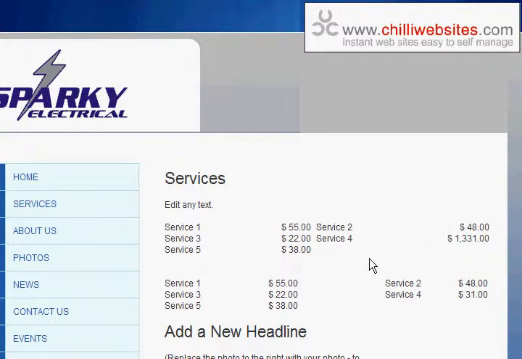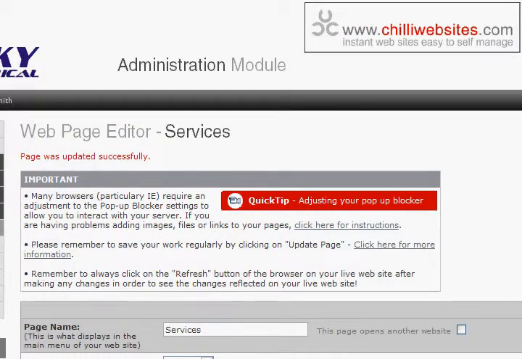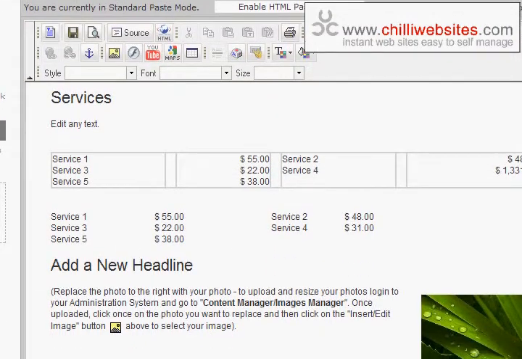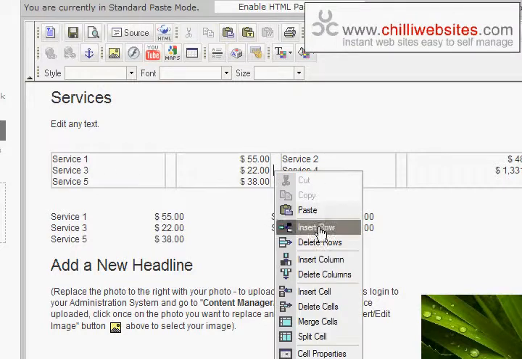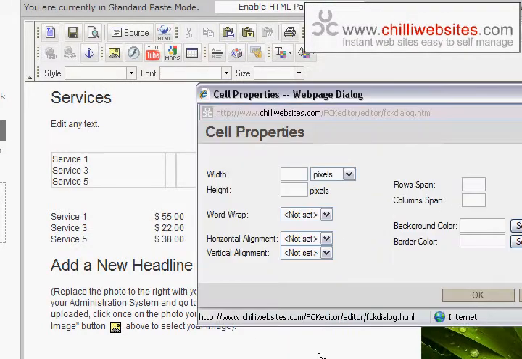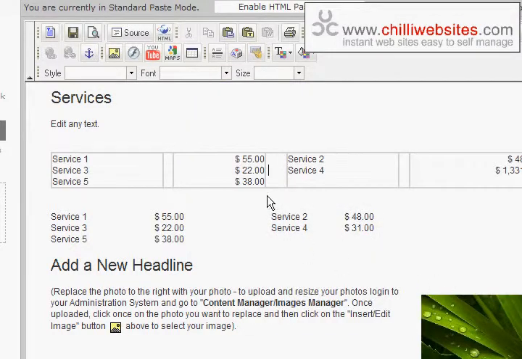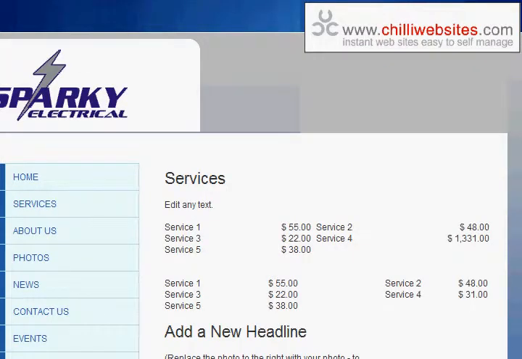You can put photos in them, you can put text in them, whatever you need to do, and there's a lot more you can do. When you come back in and edit this page again, you can right click at any of these cells and you can set a width of a cell. For instance, if you wanted to separate the middle of that by, say, 28 pixels roughly, that gives you a definite width on that, and then you save that, and you'll see when we refresh this again, now you've got more space in between there, and you can set that a little wider if you wanted to.